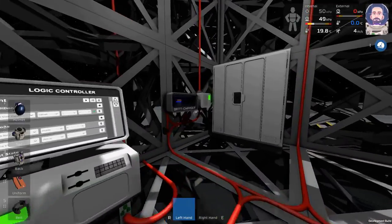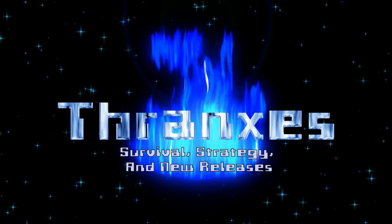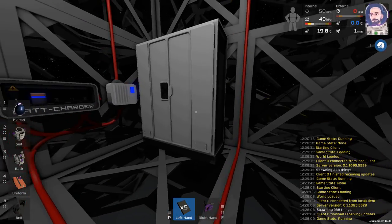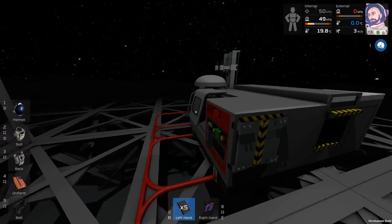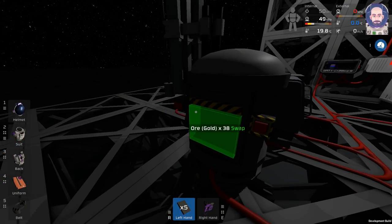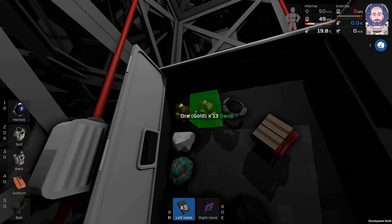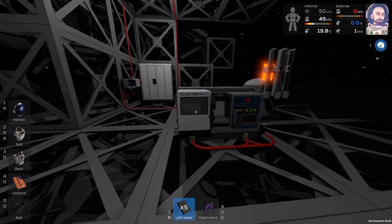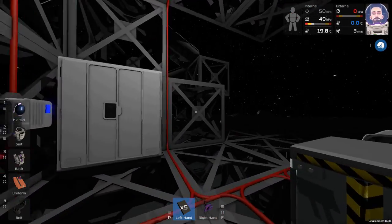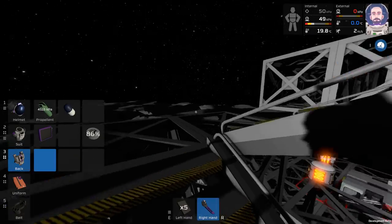Our APC battery is already charged. Hello everyone, Franks here and welcome back to Stationeers episode four. When we last left off, I had done a bit of material gathering off-camera between the last episode and this one. As you can see I've got a good bit of gold, grabbed some more iron, installed a light over here, and moved the frames over so we can work on our electronics printer and still be in the light. The sun is coming up.